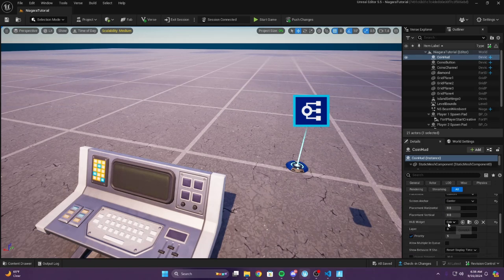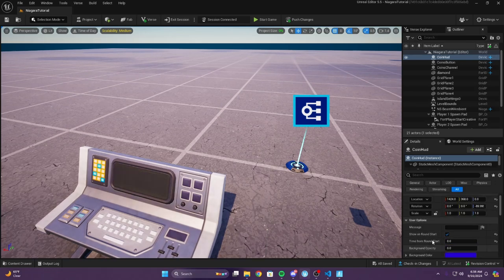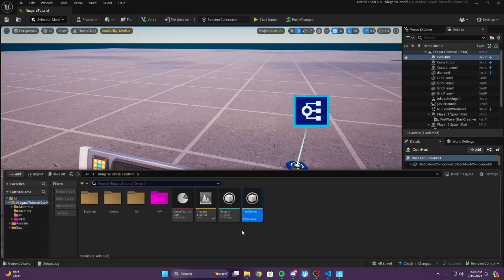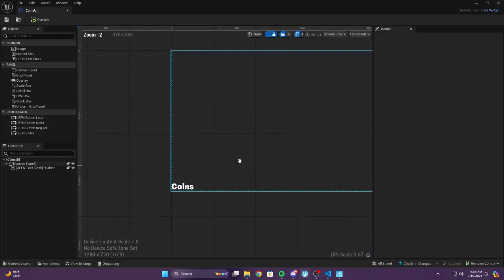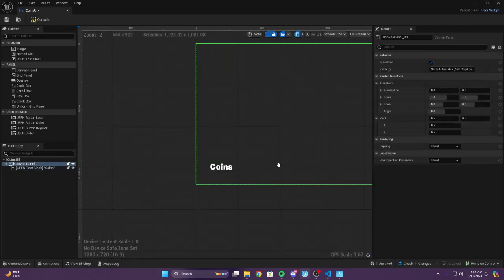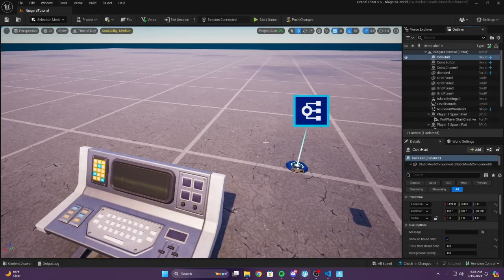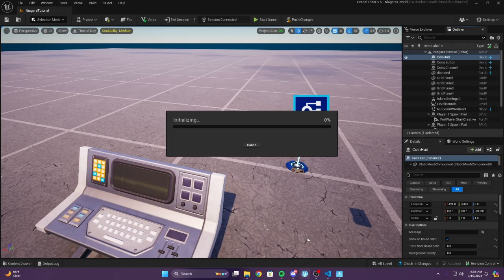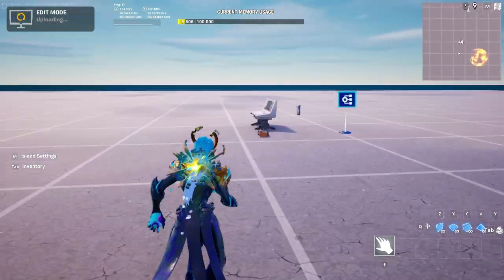Center, coins UI. Maybe because my UI is outside of the thing. I don't know. We'll try that. Push changes really fast. This shouldn't take that long, I hope.